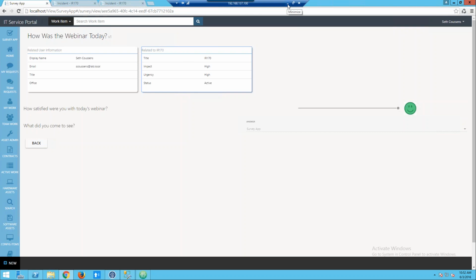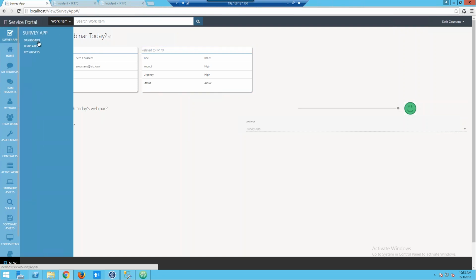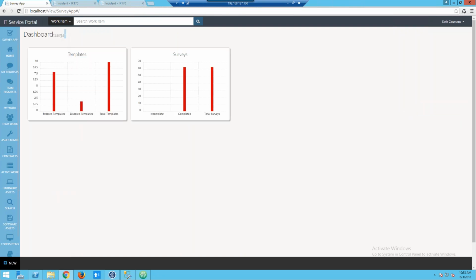So that's pretty much it for today. Of course, we have information in the installation guide, the administration guide, and the advanced configuration guide. We'll have more information coming when the hotfix comes out next week. We're fixing some IE11 issues in terms of presentation, and then we're also adding a few small little features like version information. We show the version of the survey app here at the top, so this is actually 5.11. And then we'll continue to increment that as we update the versions with hotfixes and such.